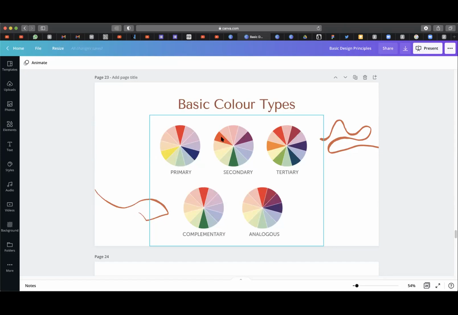Tertiary colors are formed from the mixture of a primary and a secondary color, okay? So what we have here is red and orange, because red is a primary color, orange is a secondary color, gives us reddish orange. Here we have purple and red is going to give us purplish red or reddish purple.